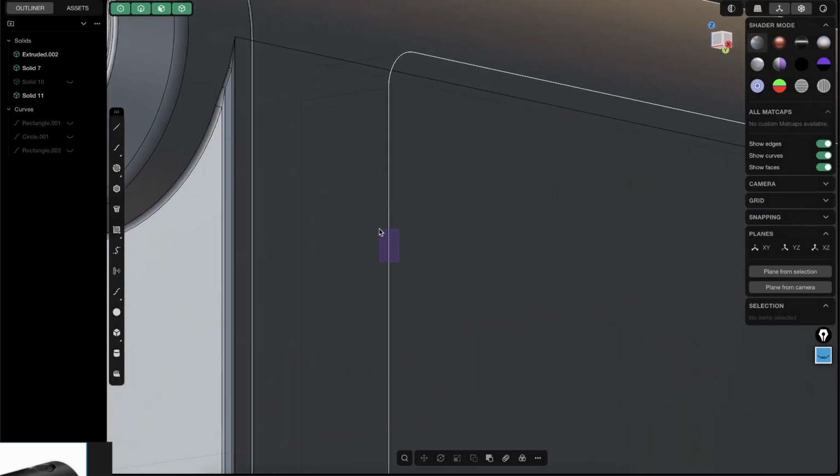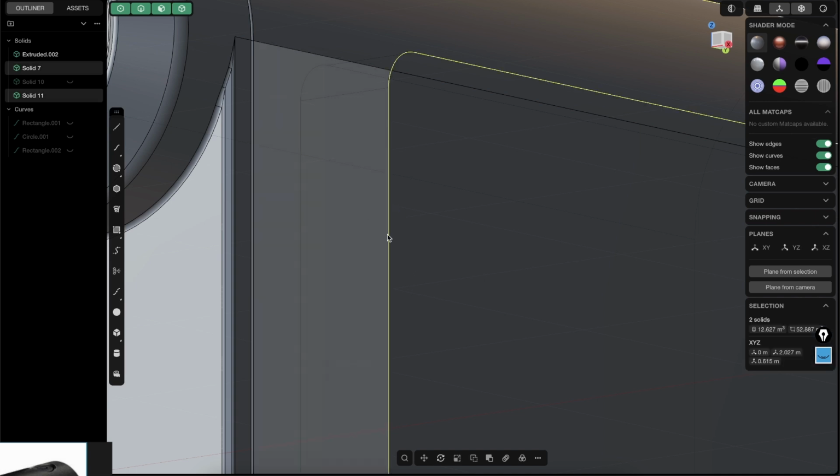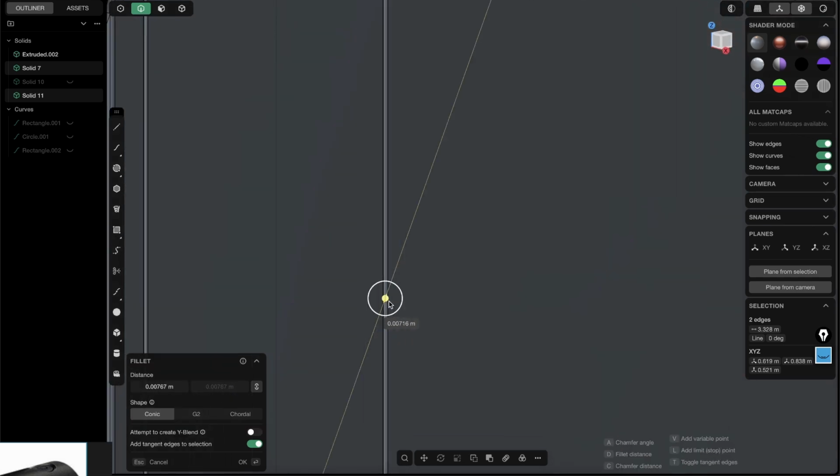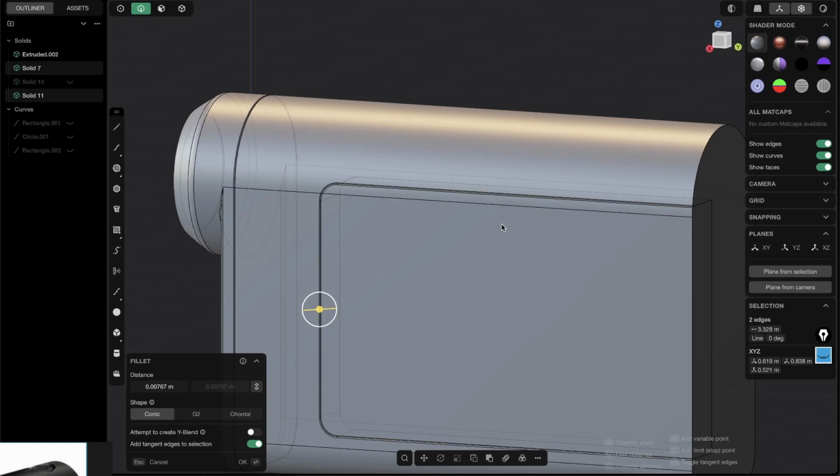Because now if you zoom in edge mode, and if you just select from right to left, dragging, select the edge mode. So drag right to left. So you're selecting those edges. And now if you give it here a nice little fillet, you see this fillet goes perfectly around.